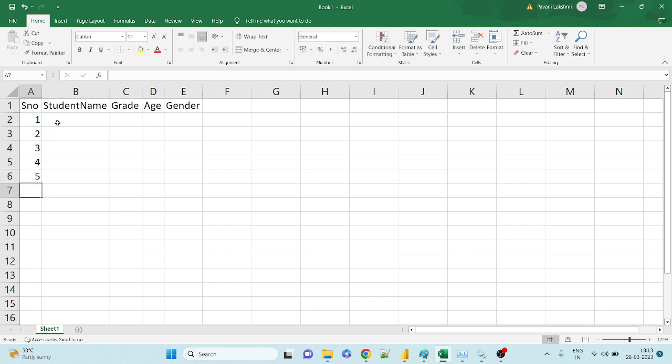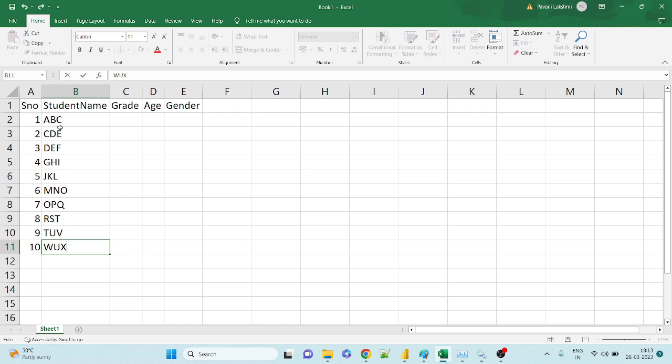So I'm taking 10 student records here. I'll give names like A, B, C, D, E, F, G, H, I, J, K, L, M, N, O, Q, R, S, T, V, X. This way I have named the students.